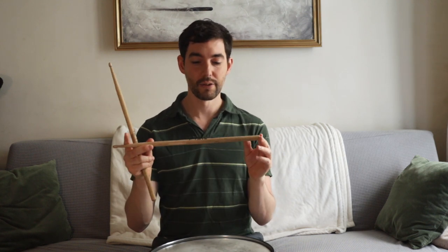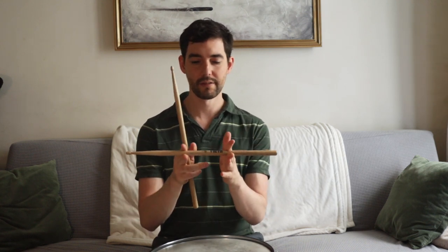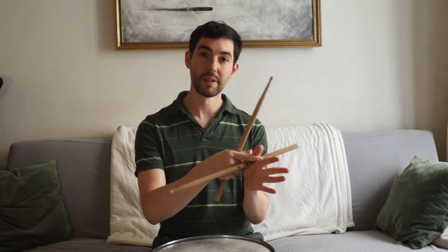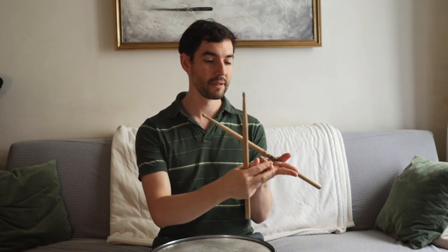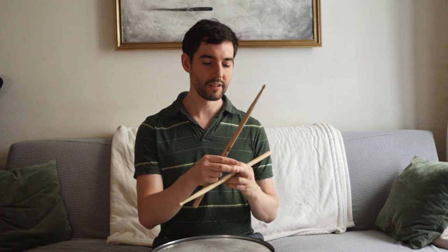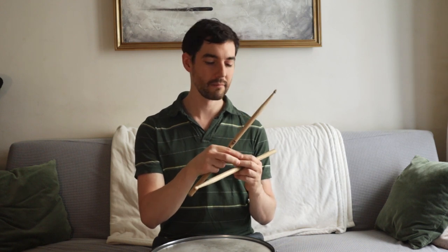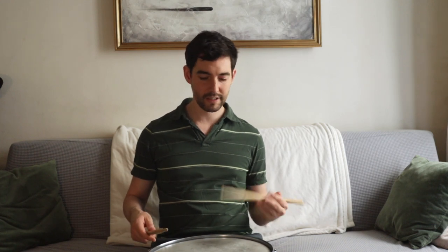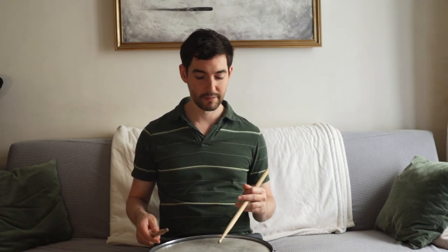You find your third of the way up the stick — you've got your two lines — and you put that bottom third right between your thumb and the palm of your hand. Then you open up between your middle finger and ring finger and put the stick in there. You're just gently resting your index and middle finger on top, and using a wrist motion like that. I'm not very good at it; I very rarely play like this. I play brushes like that, and that's about it.